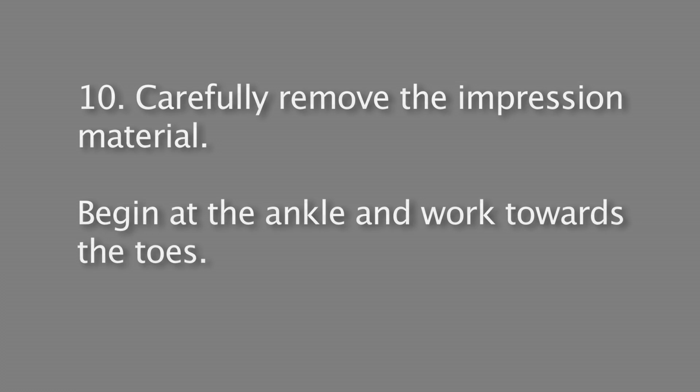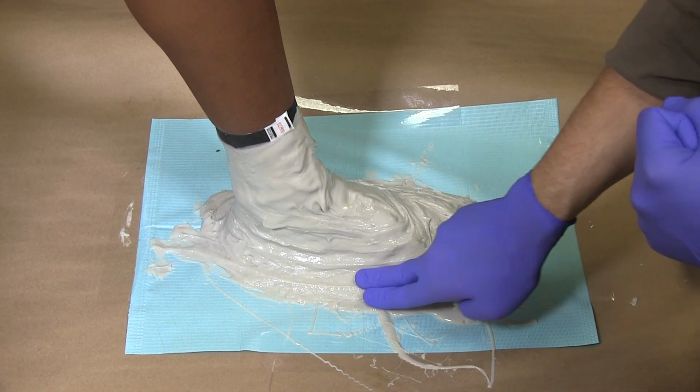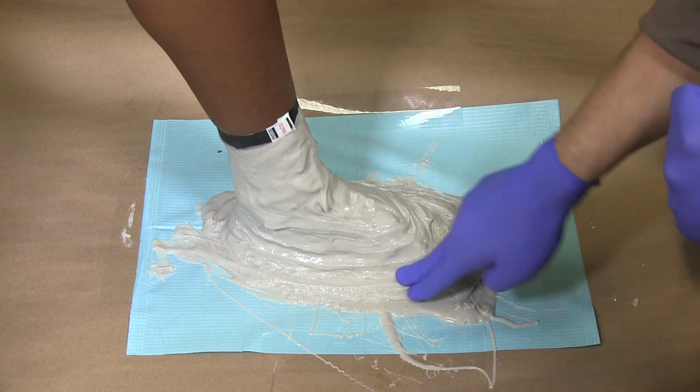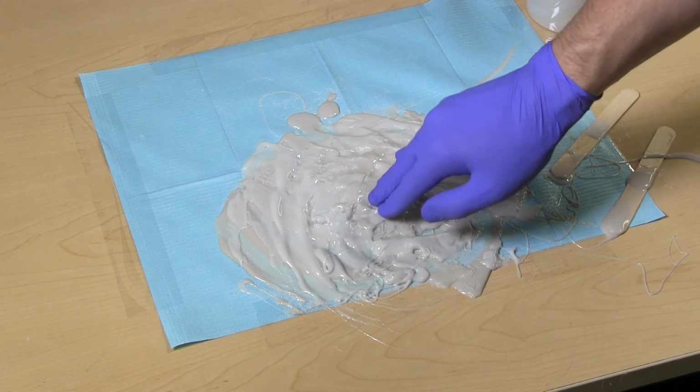Wait approximately 3 to 5 minutes for the impression to cure completely. When excess material on the work mat is cured, the impression is ready to be removed from the patient. If the material is tacky to the touch, wait a few more minutes.